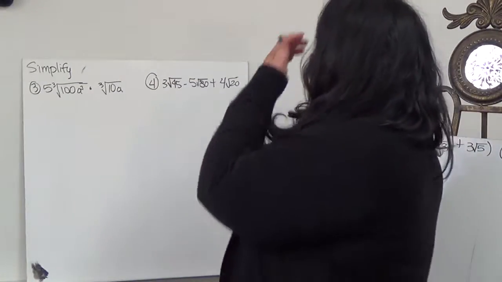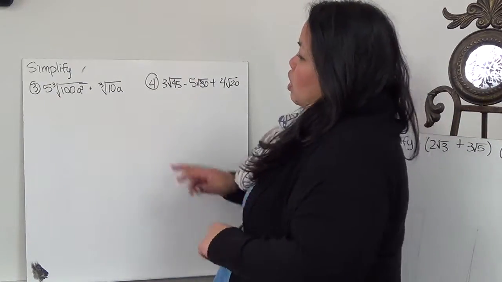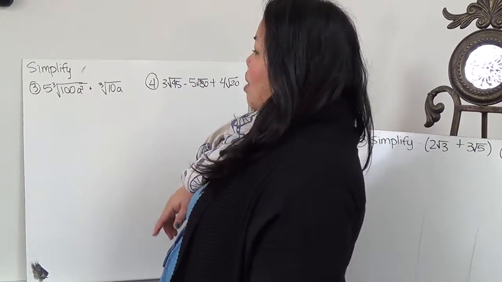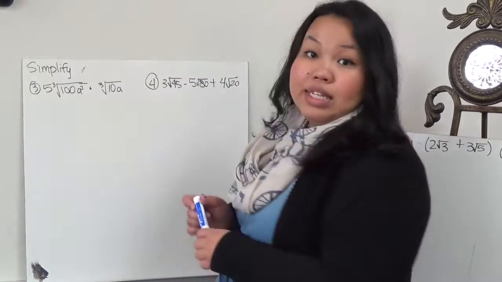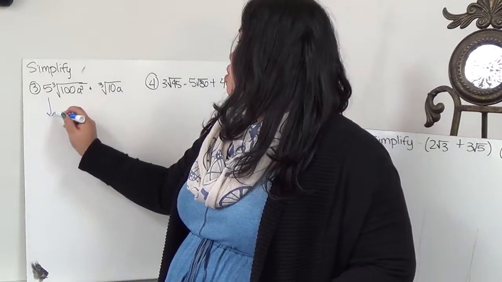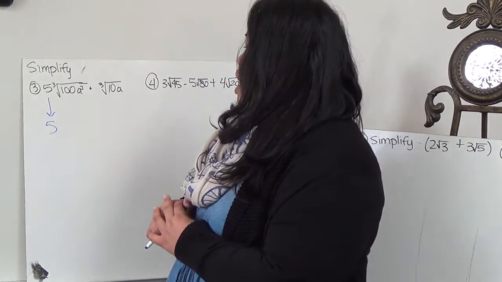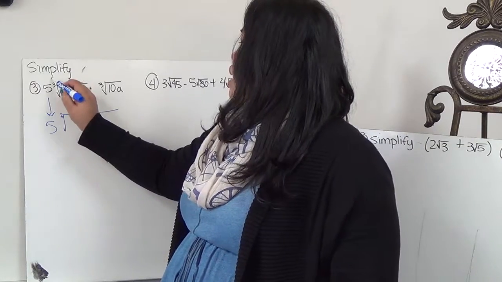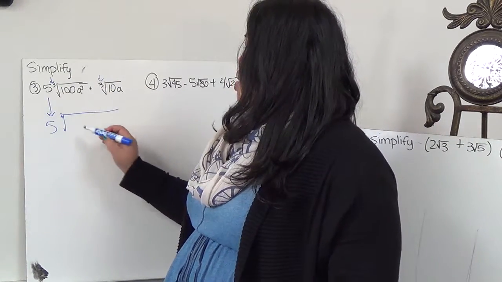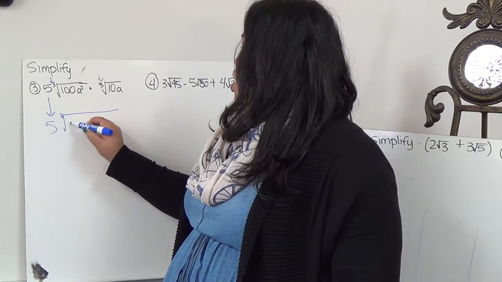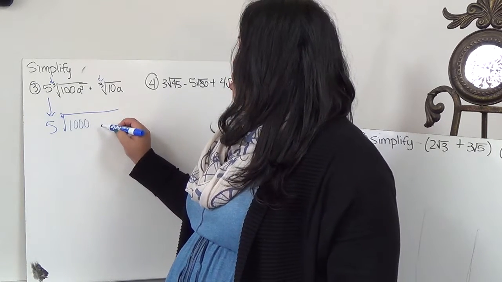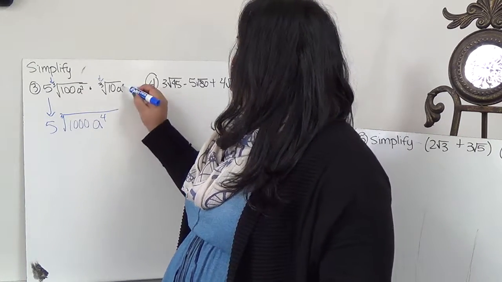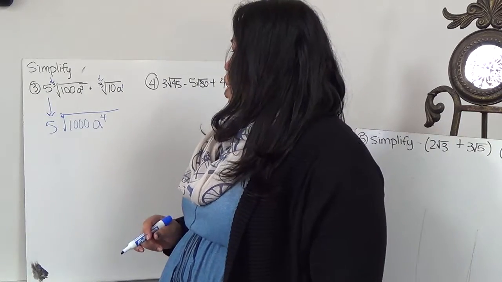Okay, so in this case right here, we're doing 5 to the 1/3, the cubed root. So I'm going to bring down this 5, right? And I can combine all of this. Because this is the same, I can combine them. So now this becomes 1,000 a to the 4th, right? A times 3, this a times 1. So it all becomes 1, and I bring down that 5.